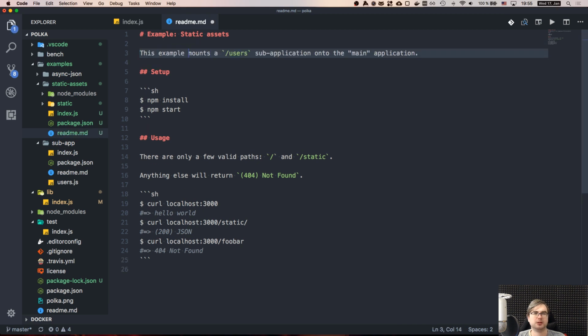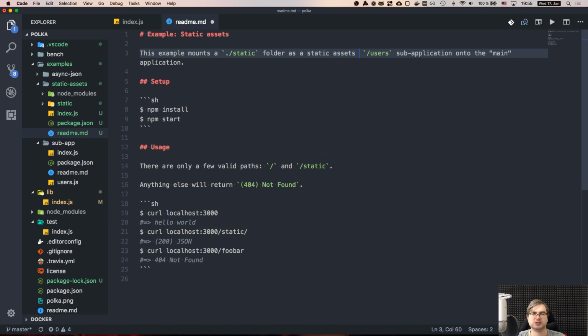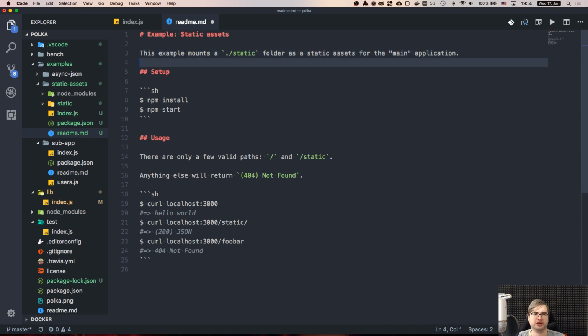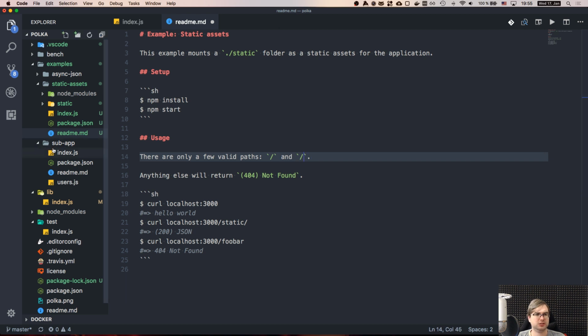This example mounts a static folder as static assets for the main application, right? The application. Okay.